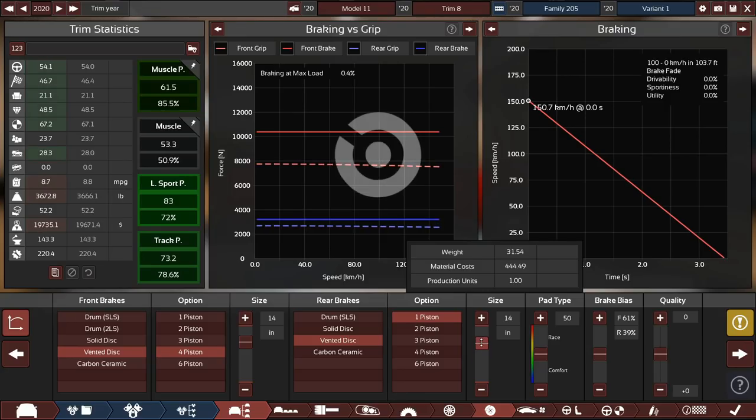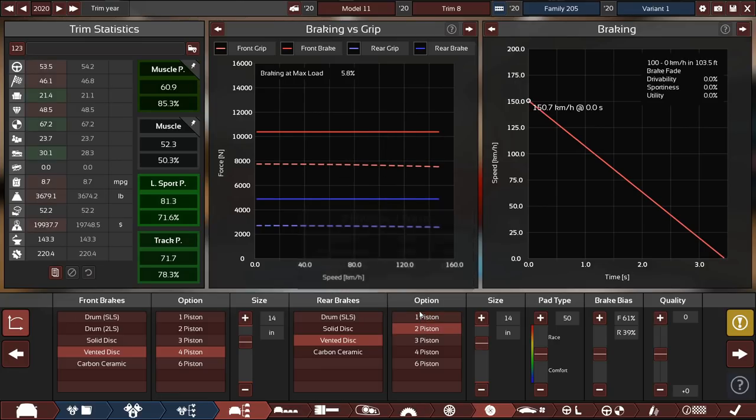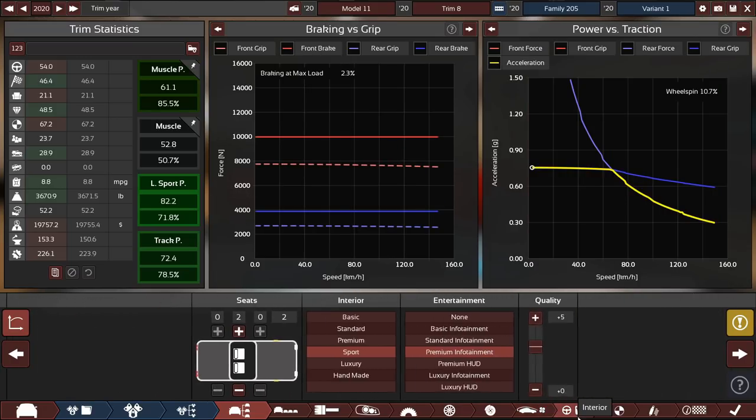Likes medium-sized rear brakes. Okay, so we're going to go 14-inch, 1-piston vented. Oh, yep. 14-inch, 1-piston vented brakes. Ugh, this is going to be disgustingly awful to drive. It's going to be just sad. It's okay. That's fine. And increase the aero just for a bit better feel.